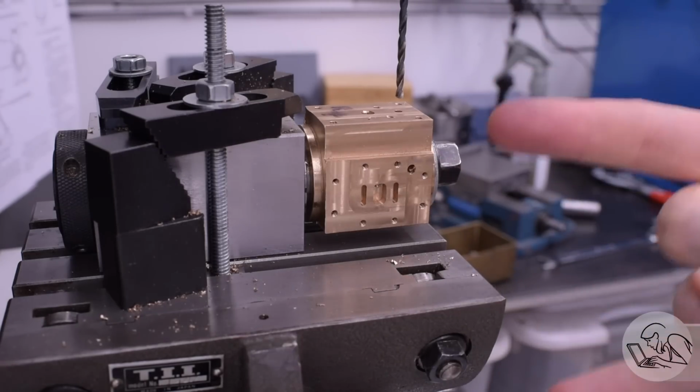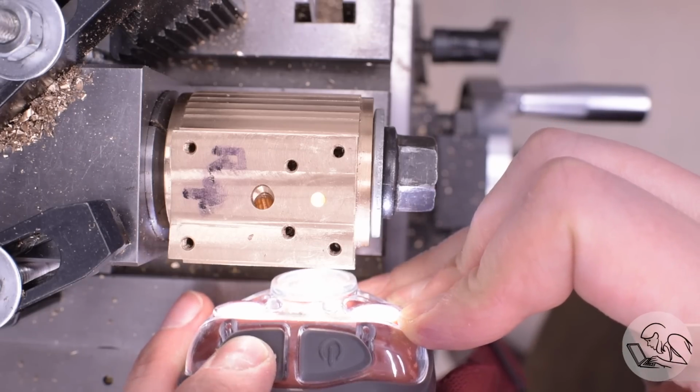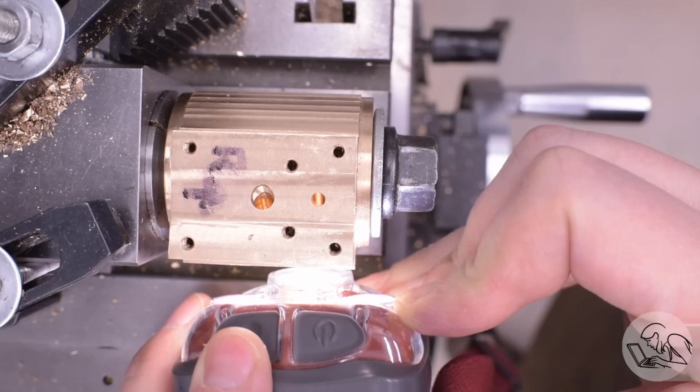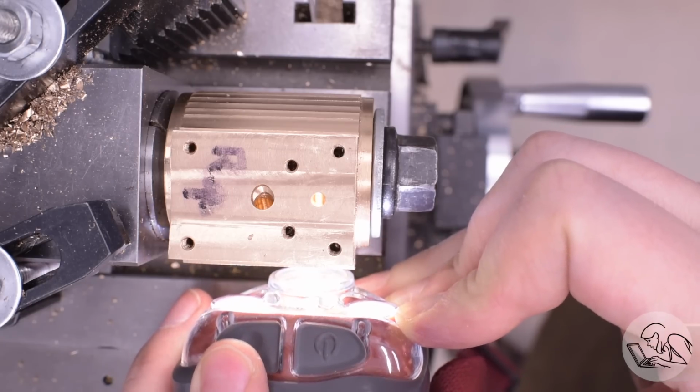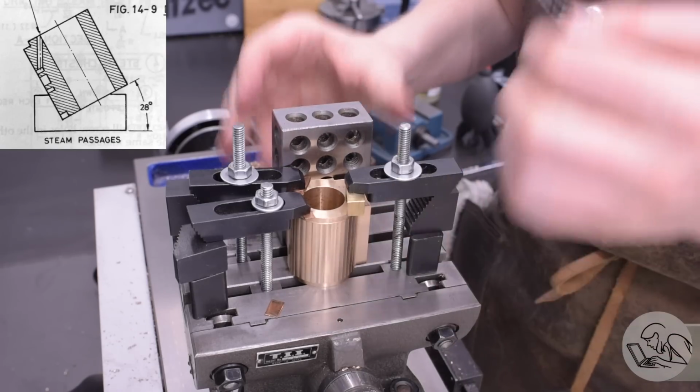Metric horns of victory number 2. So far, so good. Then I do the other cylinder the same way, of course. Now here you can see how those two steam passages have connected and the light can get through there. But now for the transfer passages. These are the really hard ones.